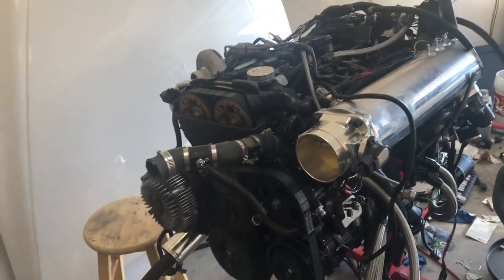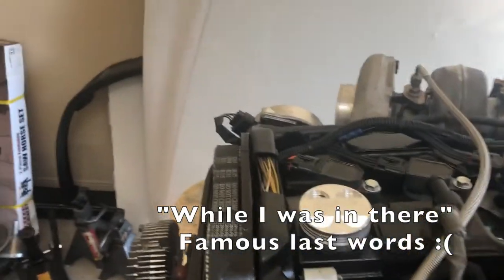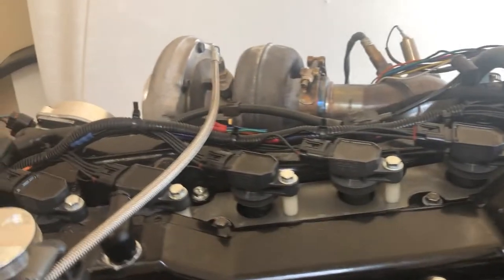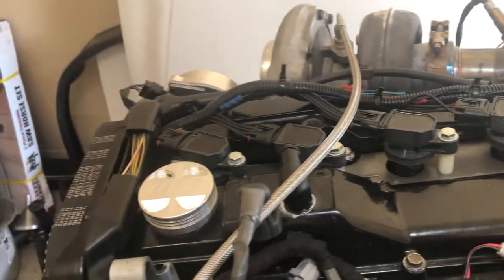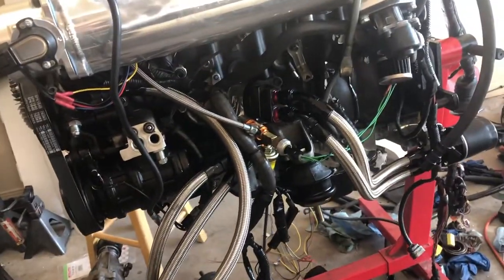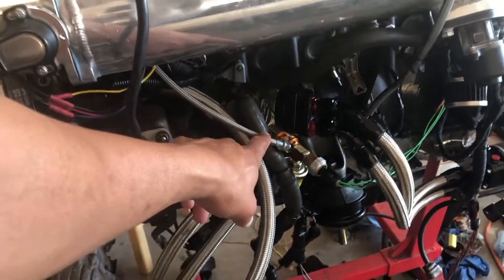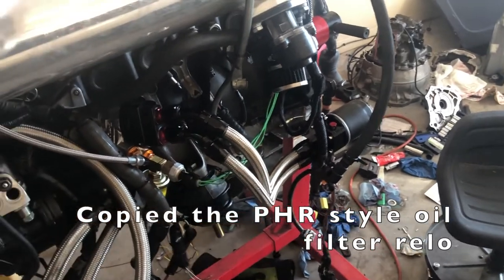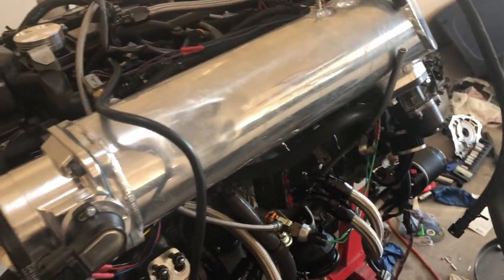Mid-CD009 swap, I ended up getting a couple of other things done. First, I went to a straight coil-on-plug setup — these are 1NZ coils, semi-smart coils that wire into the ECU for better spark ignition and to fix the breakup I've been having. Down here I also put the oil filter neck back on, added a thermostatic sandwich plate adapter to my oil cooler lines, and did an oil filter relocation to make it easier to access.